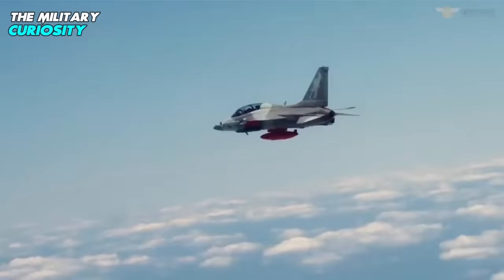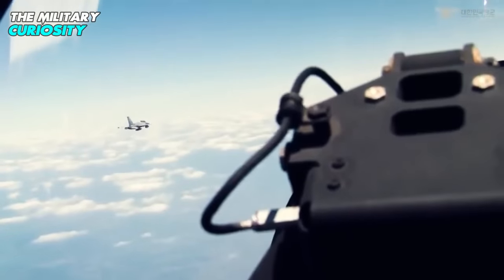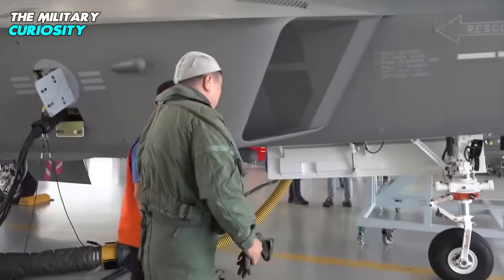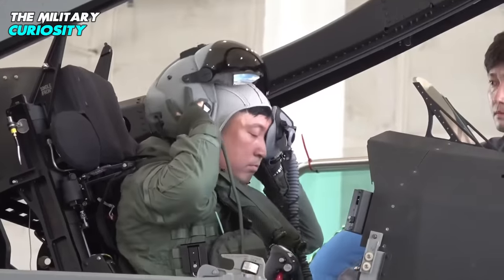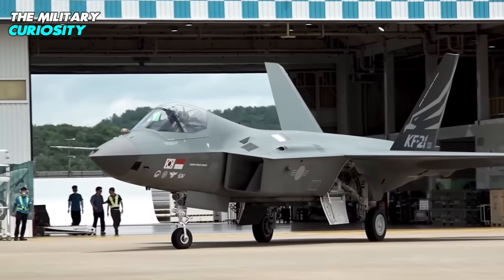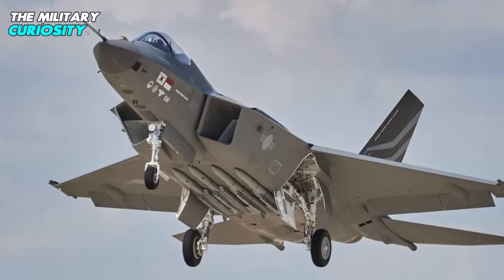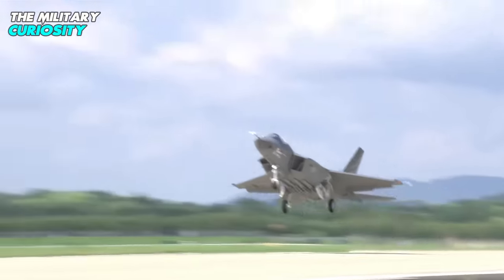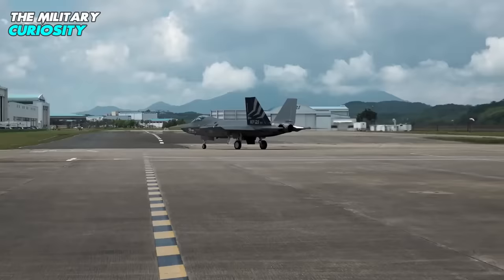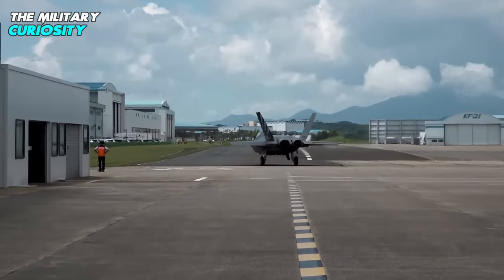The chase jet may have been from the 281st Test Flight Squadron based at Sacheon. Major Ahn Joonhyun of South Korea's Air Force piloted the KF-21 prototype number one, which featured the national flags of both South Korea and Indonesia — the only foreign partner in the program. The jet was also fitted with four mock-ups of the long-range Meteor air-to-air missile carried in their semi-conformal location under the fuselage.